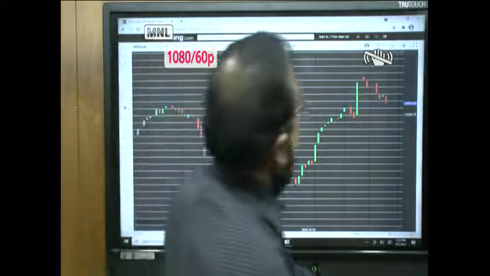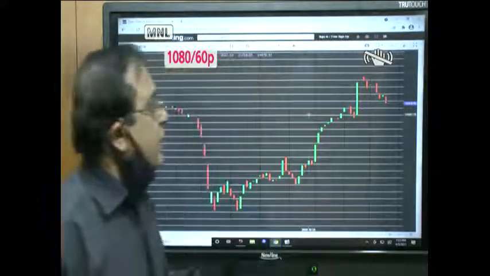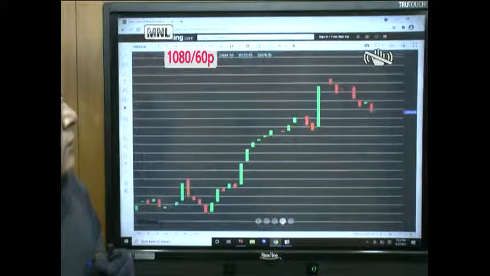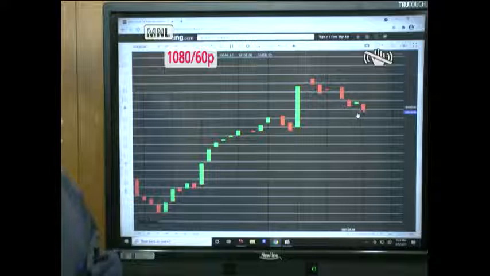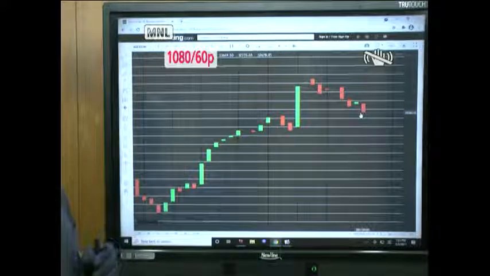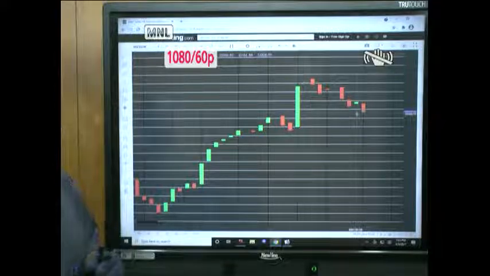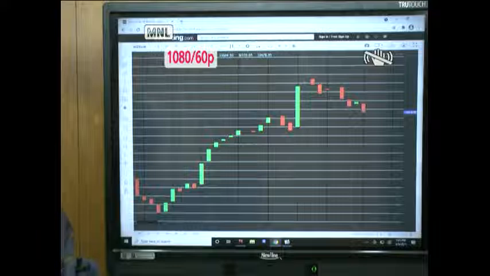Yeah, the weekly chart definitely looks a little bearish. We are seeing lower lows and lower tops. So as far as Bank Nifty is concerned, we are seeing the weekly chart on the weaker side. So I think for the time being, we should keep this particular high. Today it has broken last week's low.